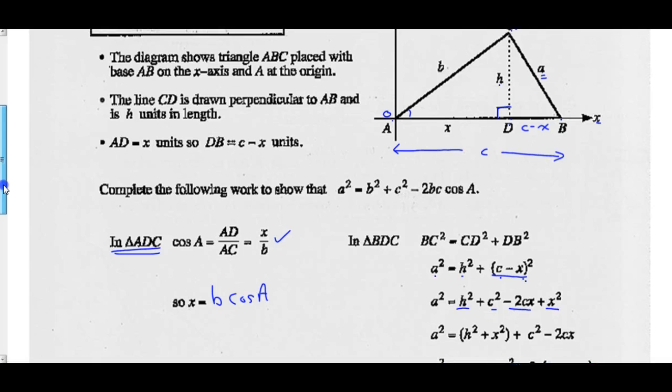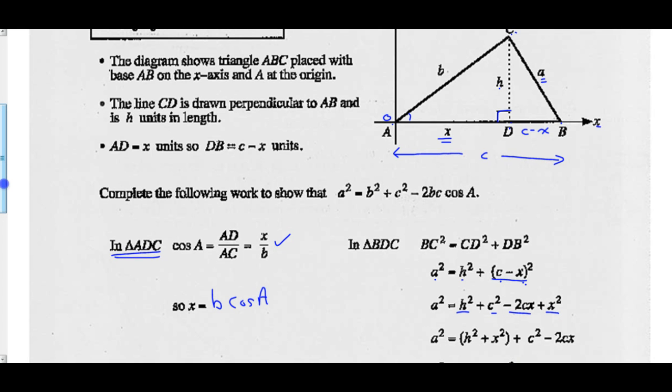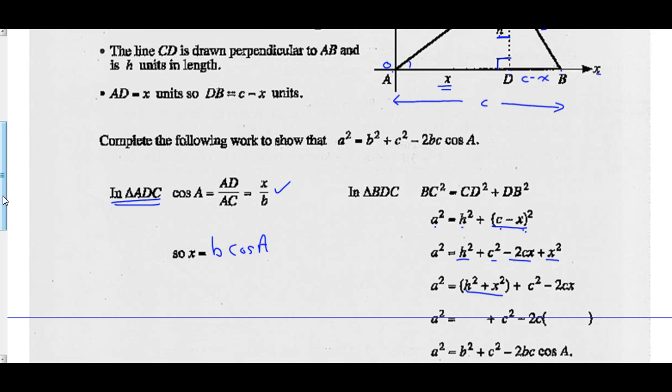if we look up here, x squared plus h squared will be the same as b squared in this triangle using Pythagoras' theorem. All right, so x squared plus h squared, we could rewrite that as the hypotenuse squared, the sum of the squares on those two sides. So x squared plus h squared is the same as b squared, plus c squared minus 2c times x. Well, we just found out x is over here, and that equals b times the cosine of a. So in this bracket for x, I'm going to write down x equals b times the cosine of angle A.